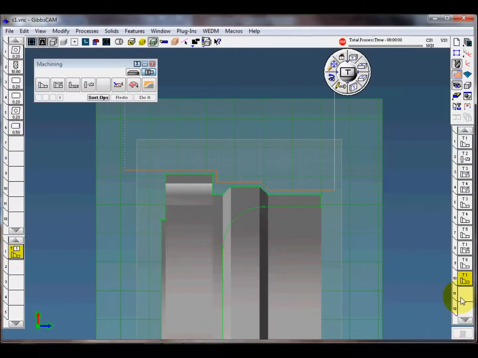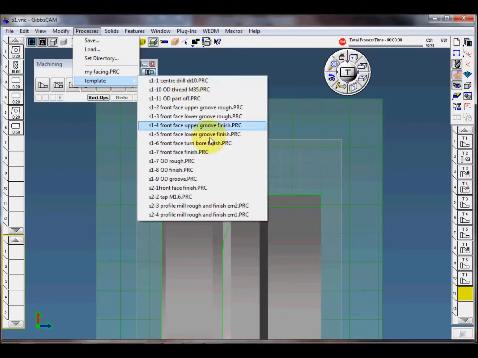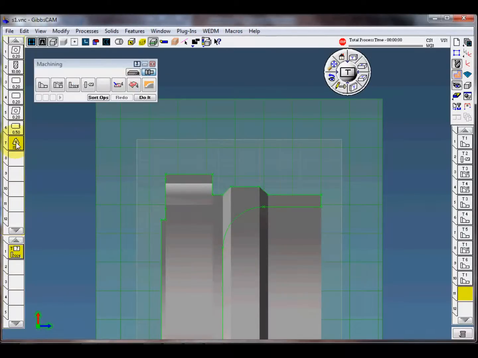So after the finishing process, next I will do something on the thread over here. For the thread, from the drawing I can see that it's M35, something like that. So I go to the library to check for thread cutting, and do we have any M35 thread cutting? Yeah, this one is the thread, and this is the thread cutter, and the setting is done for the M35. You just click do it, and that's the program for the thread.